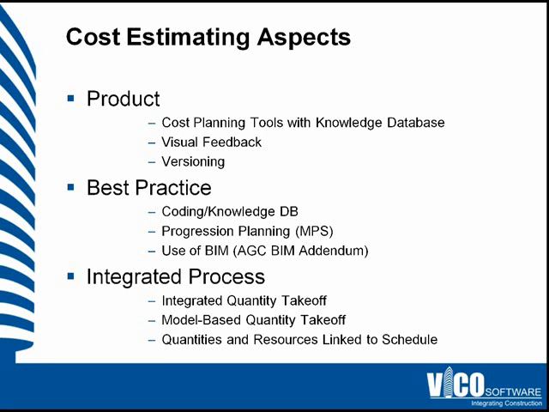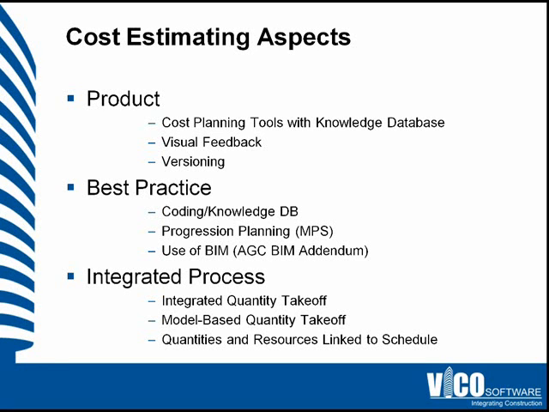As for best practices, Jim has developed his coding structure, which is based on CSI MasterFormat. And his knowledge database means that the same codes are used in the previous projects as well, which means that he can find similar codes in the previous project and copy that over. Progression planning is not really done in this case, so there's no progression specification for cost information.